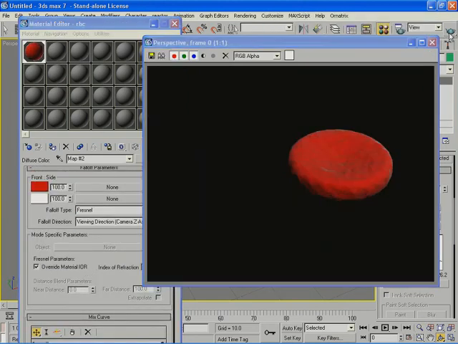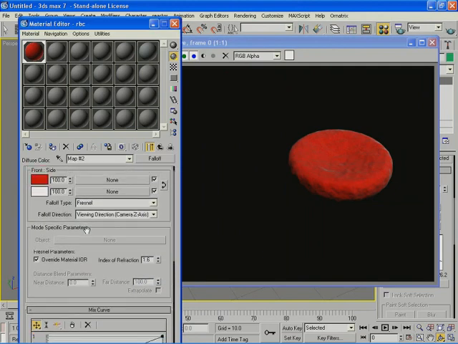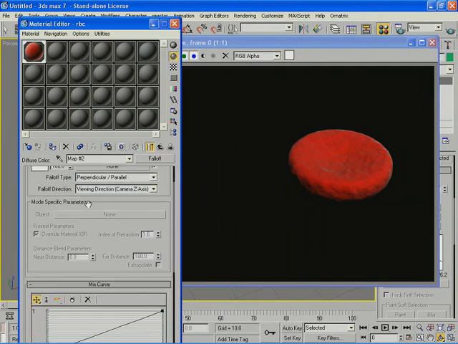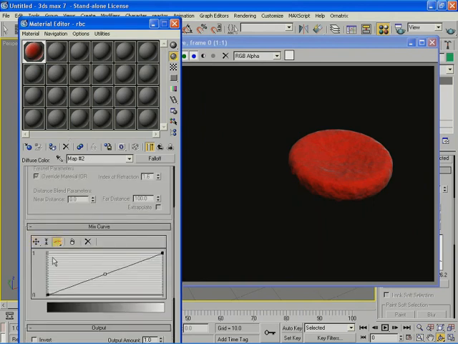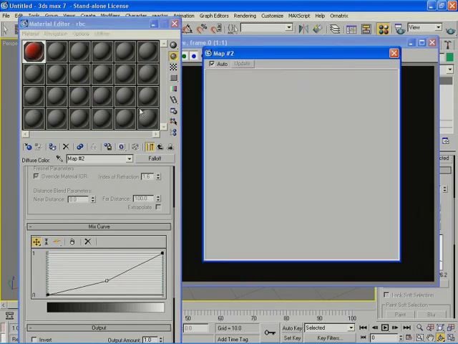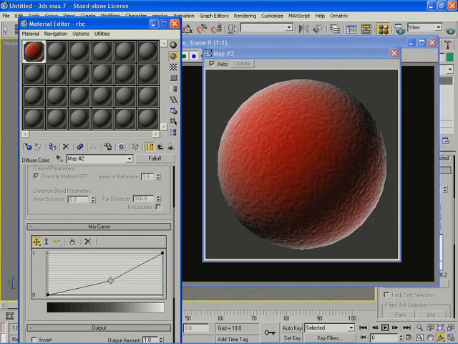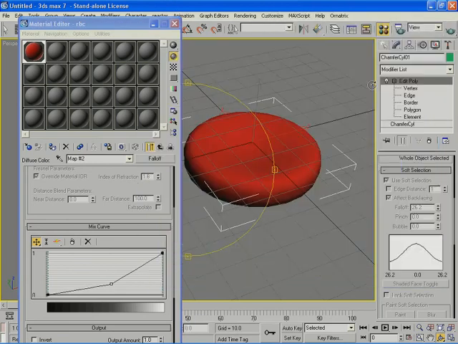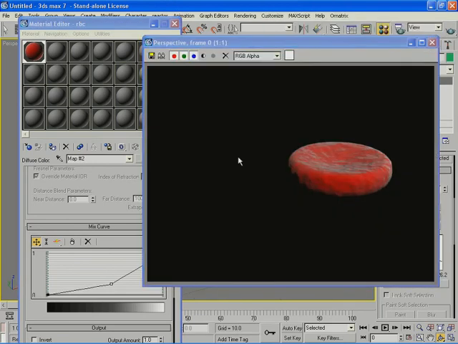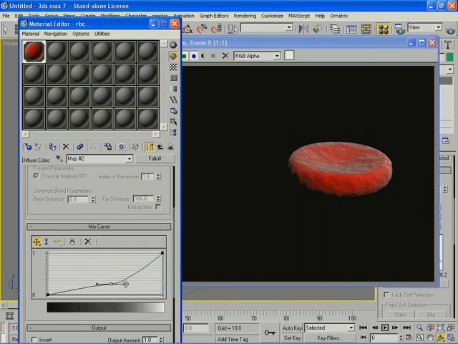The Fresnel effect would reduce the effect even more, so I would better go back to perpendicular parallel and add a point here, and if I drag the center point down, the outer part is going to be less white. So here I can play with this value. I right click here and choose Bezier smooth so that I get a smoother curve for the transition.